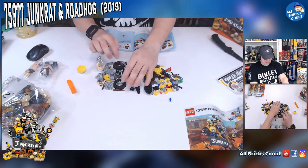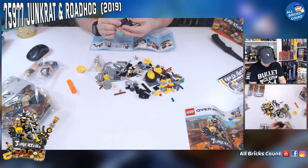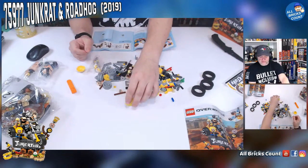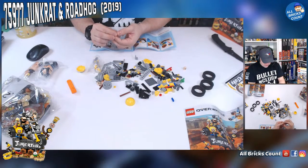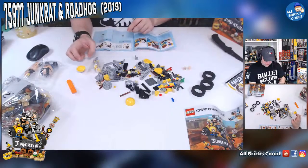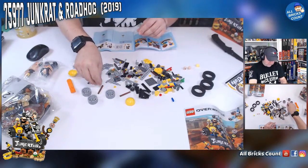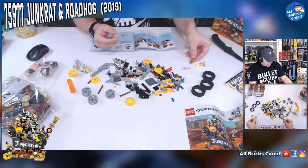And one more bag. It's not a big build, 380 pieces though. Very nice wheels. This is a trike, right? Yeah. Okay, that's weird. I got a head with no face. Hairpiece. Minifig parts. Oh, he's a peg leg type, is he? Cool.